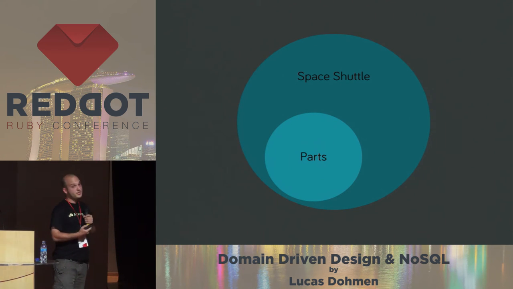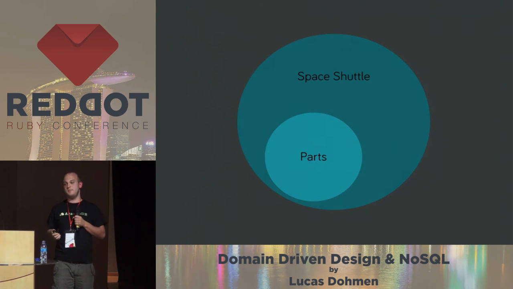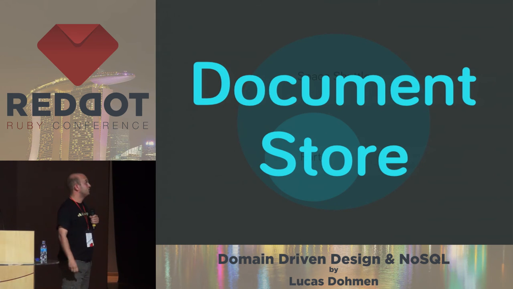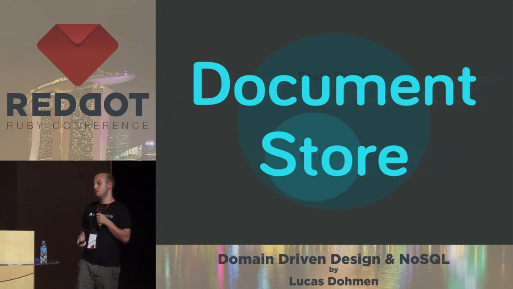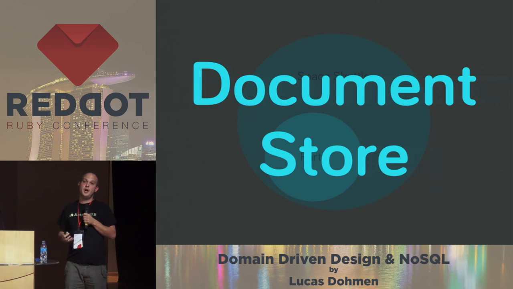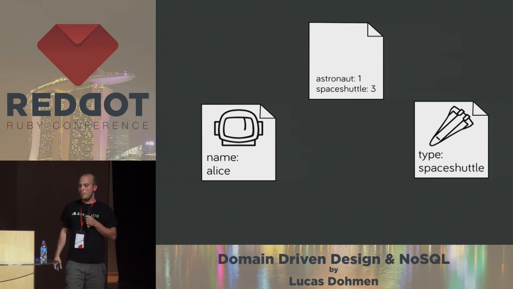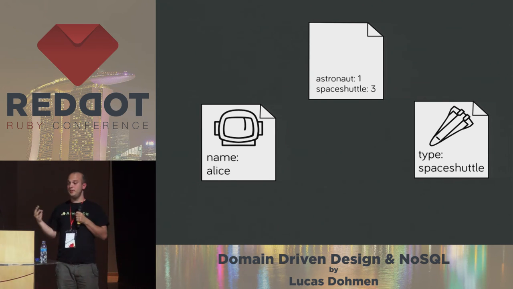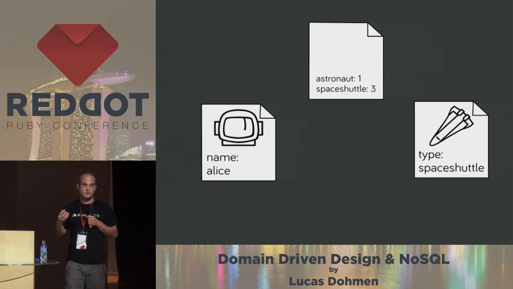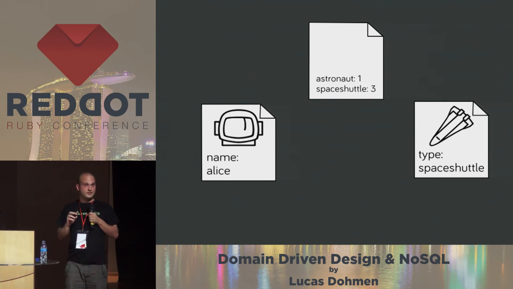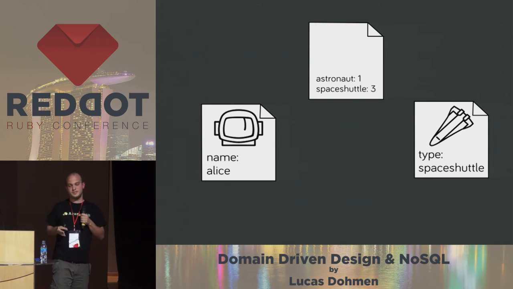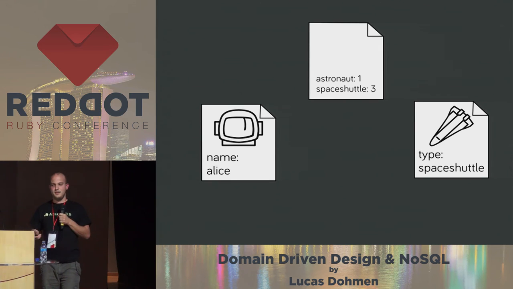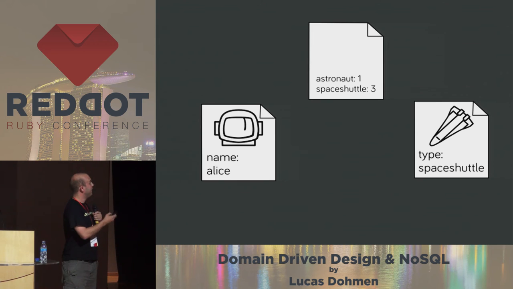We call this embedding. So if we have a space shuttle and the space shuttle has some parts, we can just embed those parts in the space shuttle. And if your database is able to do this kind of thing, then it's probably a document store — that's one kind of NoSQL database. Every document has its own structure, and this structure can even be nested. In our example, we would now have three documents: Alice, the space shuttle, and a third mysterious document with two IDs in it — basically a join document. This is closer to what we explain to people, but we still have the problem of connecting things.